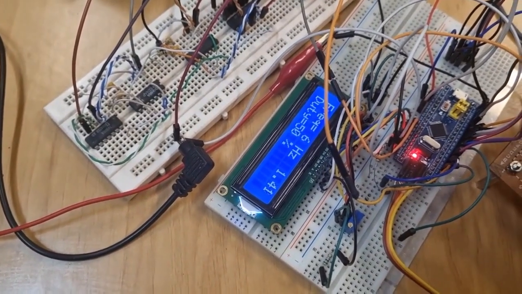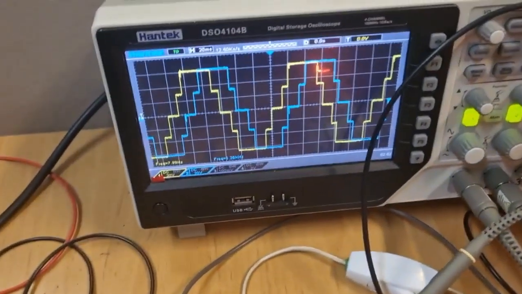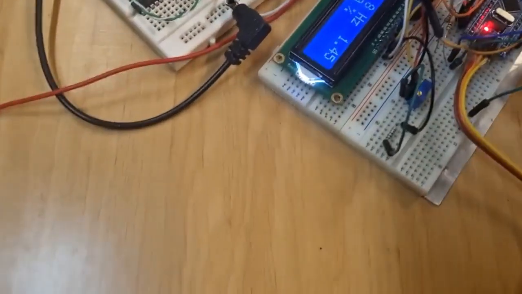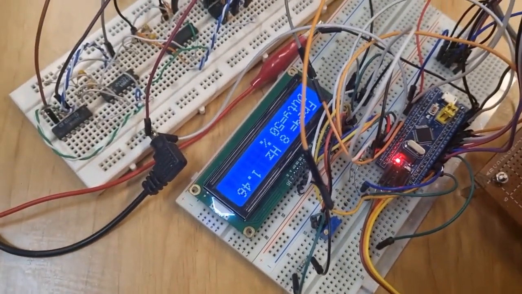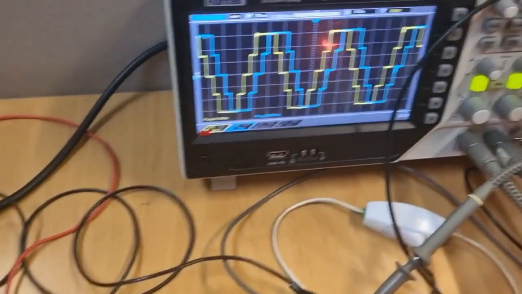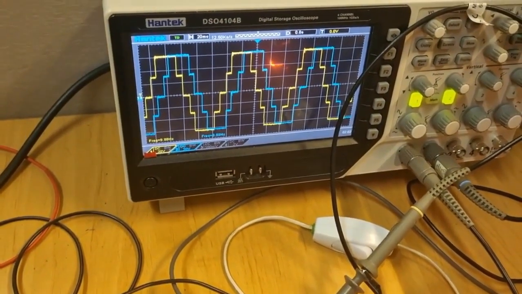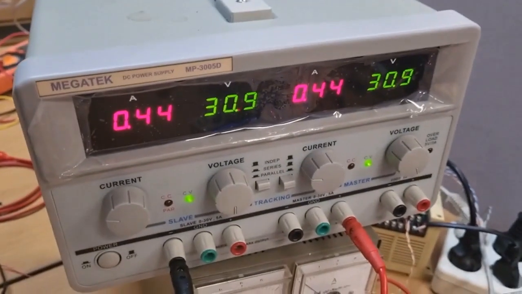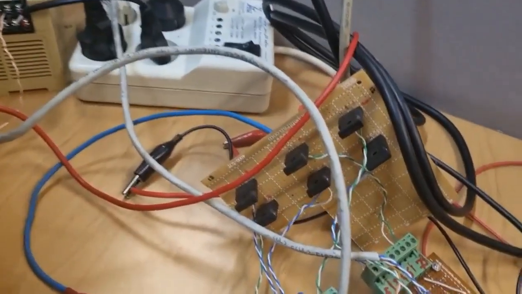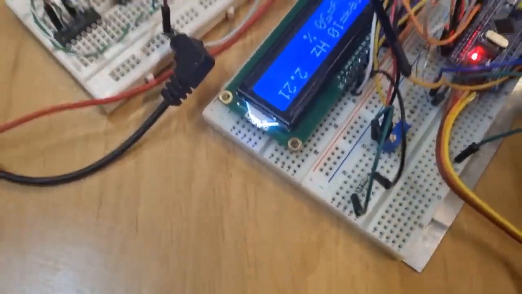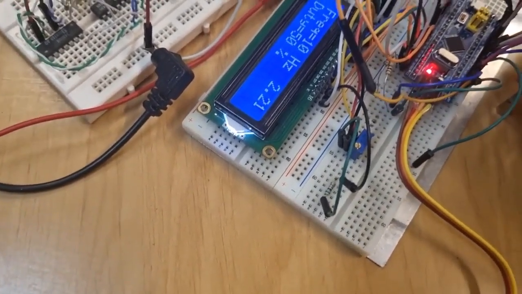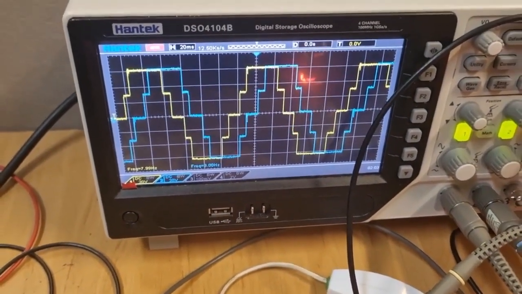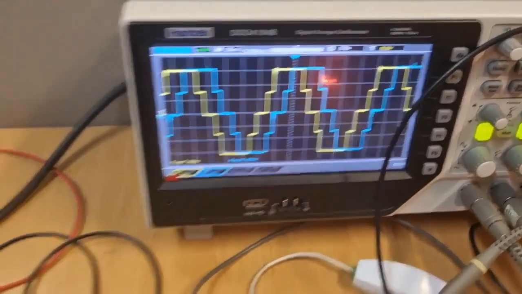6 Hz to 8 Hz. The 120 degree phase shift has remained here, and I'm going to change it from 8 to 10 Hz. Again, it has remained at 10 Hz. Now lights are blinking, and the AC link, you can see, 3-phase inverter. Okay, let me decrease the frequency. 8 Hz again, the phase shift between these signals has remained.